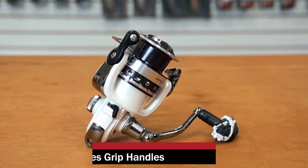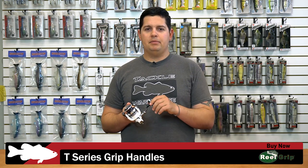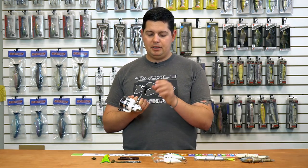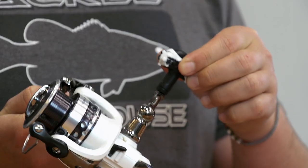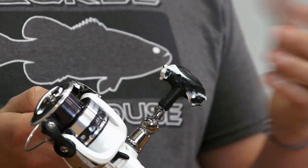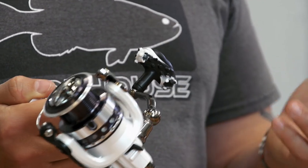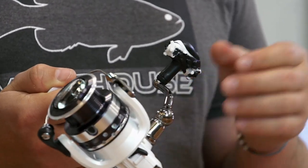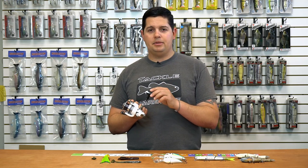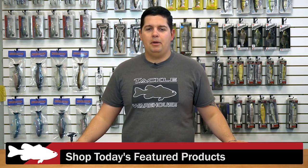Next up, we got the T-series Reel Grip handles. Everyone knows Reel Grips makes them for casting and spinning reels, but now they've made one specifically for T-shaped spinning reel handles. They come in a nubbed version or a ribbed version, whichever you prefer. A lot of guys like Reel Grips — especially when on a float tube or kayak where you're wet most of the time — to help grip quickly and prevent slippage. Great new product specifically made for those T-shaped spinning reel handles.